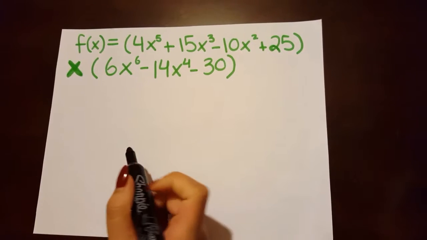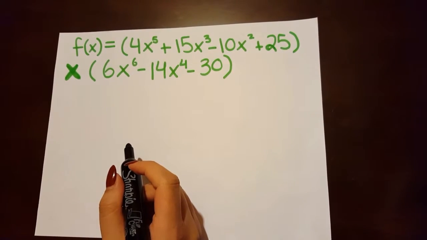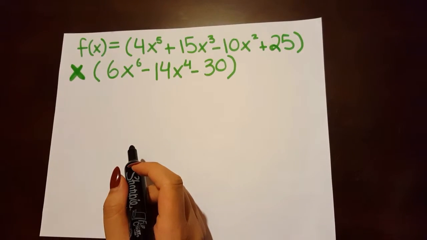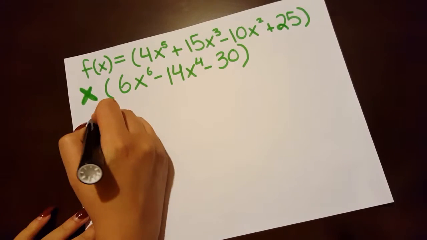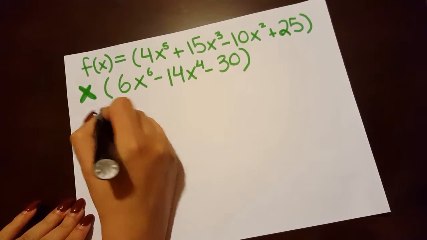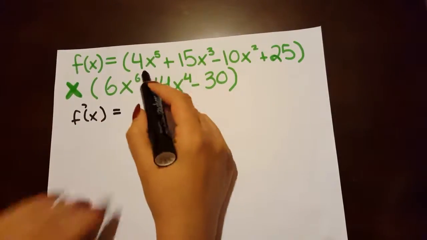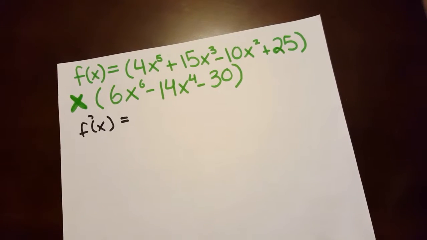Okay, so this example is kind of like the example that we did a while ago, where it was just a bunch of big numbers, but in the end, it was pretty straightforward. All we had to do was use the product rule, and there weren't any tricks or anything. So f prime of x would be the derivative of this part. Using the rules that we already know about derivatives, it shouldn't be too hard.